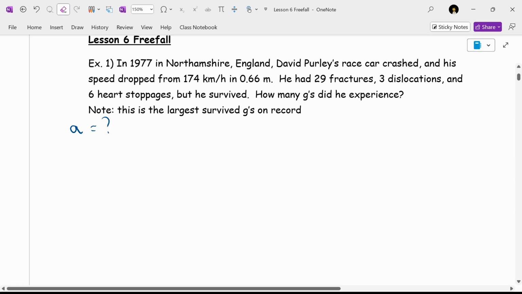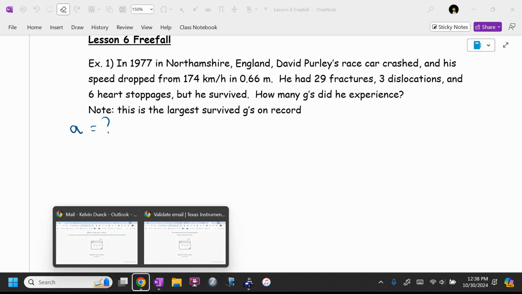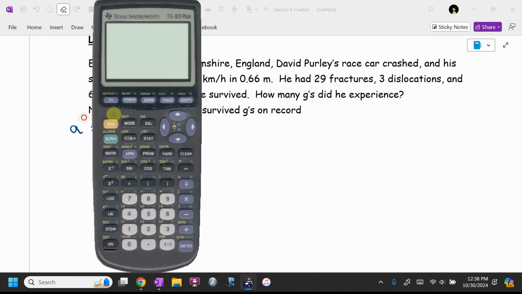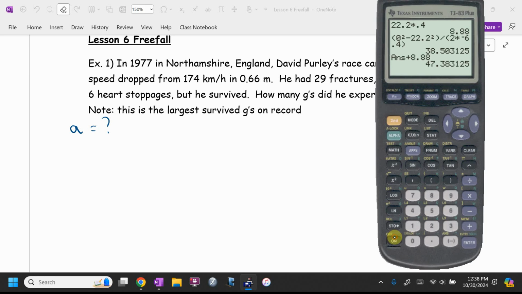What's that, 174 kilometers per hour? First of all, why don't I like that 174 kilometers per hour? Yeah, Peyton, I saw him roll his eyes. He's getting his calculator out. I think we're going to have to divide by 3.6. Yes, Peyton, is that correct? I'm going from memory. I think it's divided by 3.6.